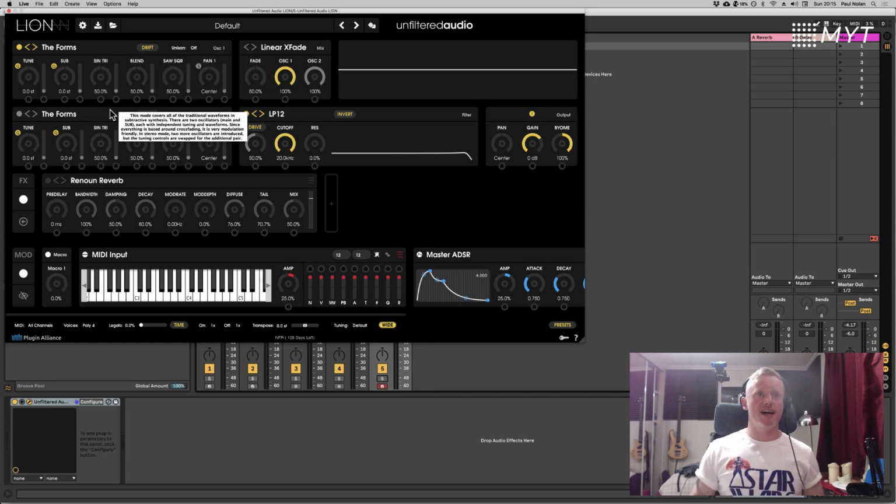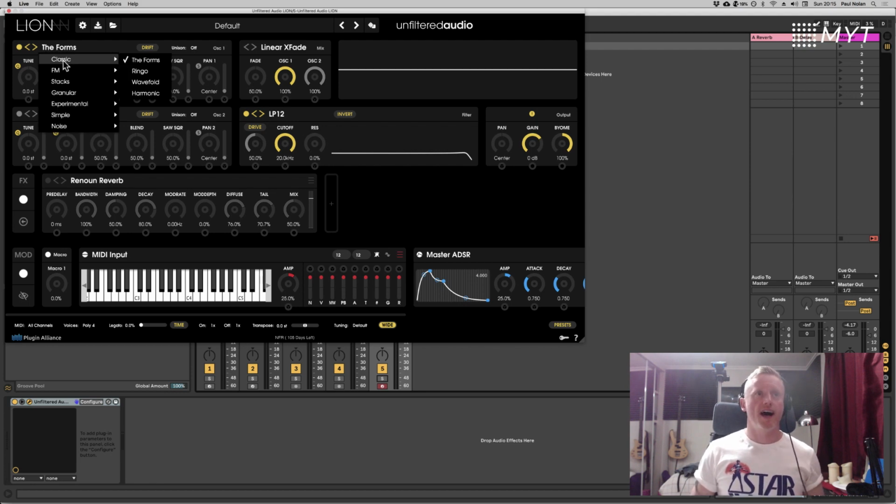So when you have two of these, it allows you to get some really powerful blends of oscillators and very big sounds straight off the bat. And then you have things like ring modulated oscillators. You have sine waves being passed through a wave folder distortion, and also moving into FM. It's a very capable FM synth where, for example, if I put this in 4-op parallel, you are starting to get into similar territory as the likes of FM8 and Operator within Ableton. And then the stacks are particularly interesting because you have things like super saws and super squares, etc.